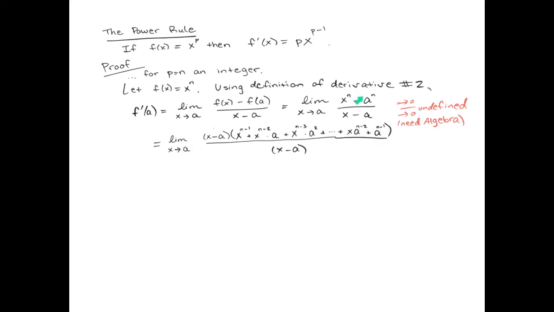You may remember from algebra class that the numerator x^n minus a^n can be factored. x minus a is a factor of this polynomial in the numerator, and here's the formula for that. Of course, the great thing about this is that x minus a will cancel with x minus a. So here's what we obtain after the cancellation.